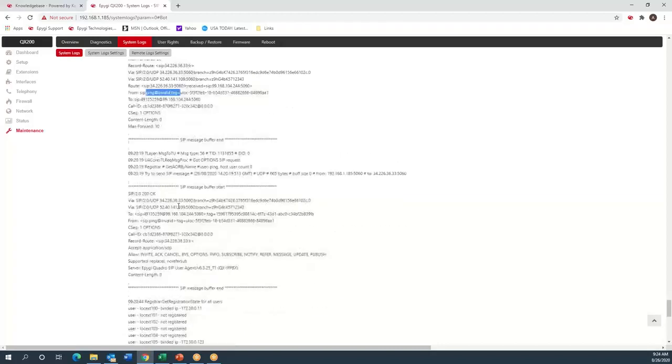Okay, so after we register to them, you'll notice that they begin to send us this options message. Okay, this came from them. We weren't getting these a moment ago. And you can see, I always tell people that if you want to see where the message came from, look at the line above the message buffer start. And you can see this message came from flow route and was sent to the IP of the QX. And as an options message, they're actually trying to do a ping. And so this came in at 9/20/19. They did a ping to us, and we responded right away with an OK.